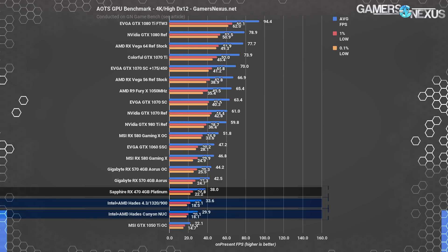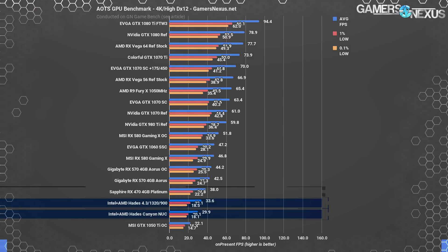Not bad for such a small box, though it is screaming loud and burning up with that overclock. Speaking of overclocking: the BIOS is entered by pressing F2 throughout the boot process because it boots too quickly otherwise. That gets you into Intel's visual BIOS. We found that the XTU utility through software is actually better than using the BIOS directly, as it gives you the ability to easily remove many of the power limits.